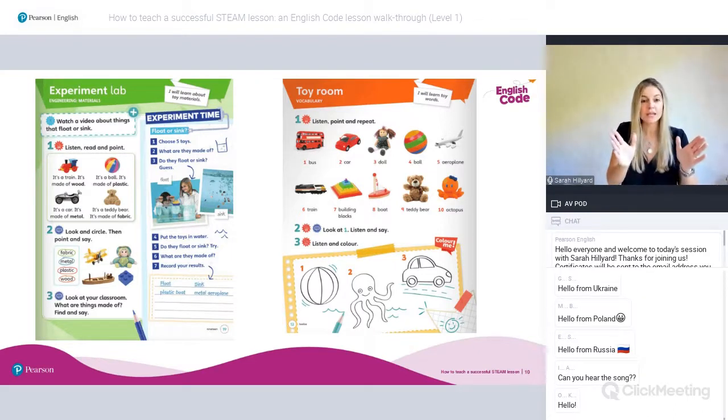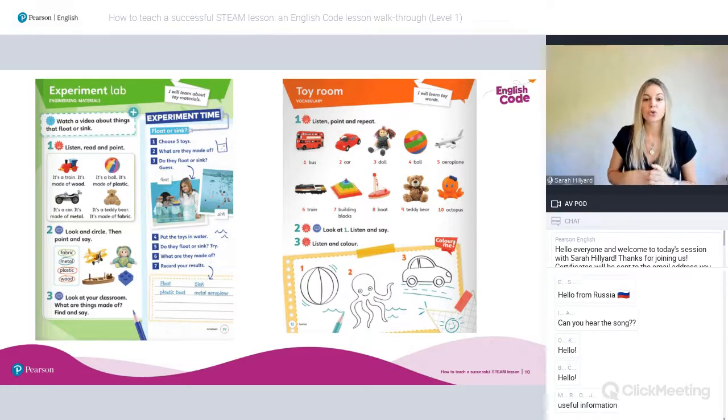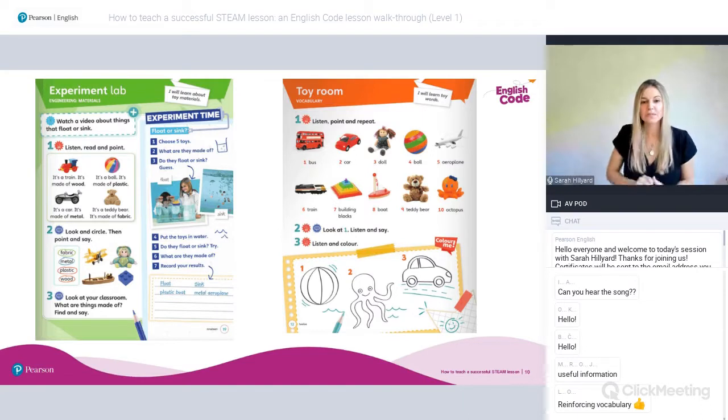The only thing we're doing here is revising the vocabulary that they've learned throughout the unit until we get to the STEAM lesson. If you're doing it online, because some of you might be working online, I would ask learners to bring toys to their online lesson, or it could be drawings of toys that you have made the lesson before or have asked them to do. It could be cutouts from magazines, or you've done a Google search and printed out some pictures of toys. So they need their toys, whatever they are, real toys or pictures.